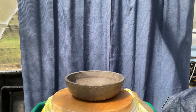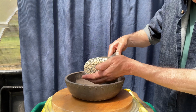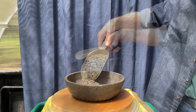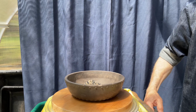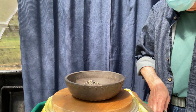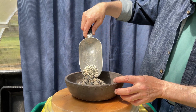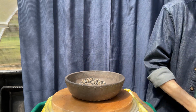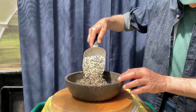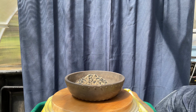And once again, I'm using Kanuma, a mixture of Kanuma and black lava. The reason I do that is, I should be wearing a mask. I'm going to slip a mask on. Okay, I'm all masked. Luca, don't breathe. And this is just a base layer. I'm going to be pushing that down into the soil and arranging the roots. And we've got some root work to do, but I just wanted to show you the pot and the soil.